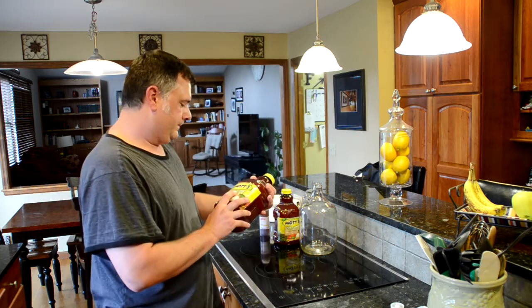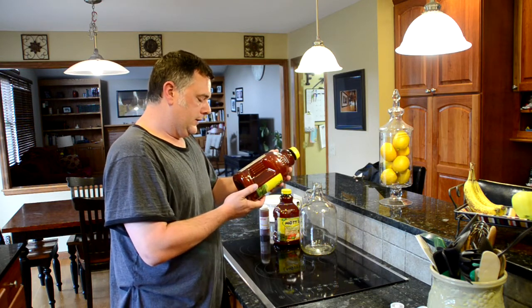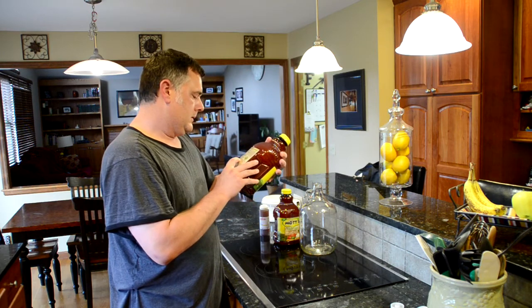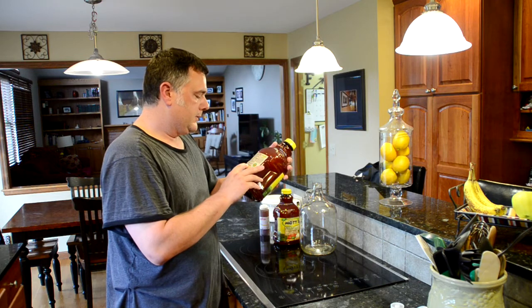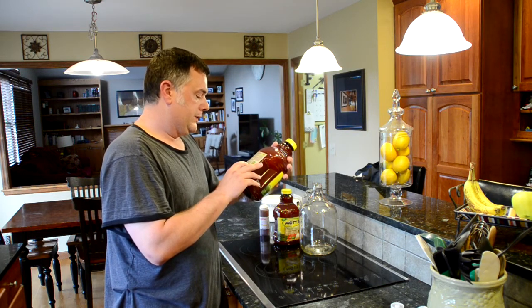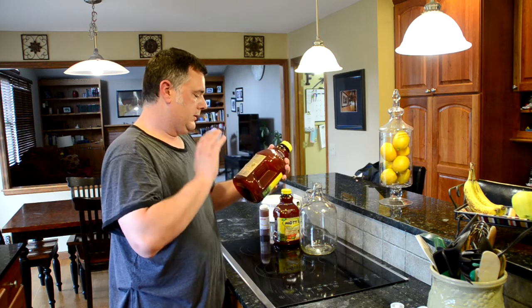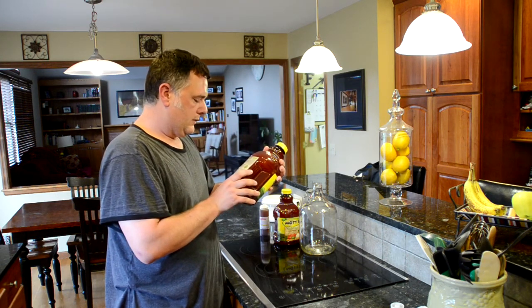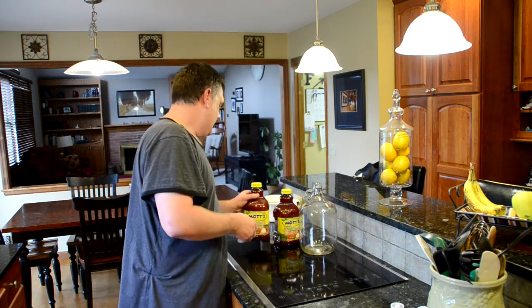Now, I chose this brand specifically because of its lack of any chemicals or preservatives. So the ingredients simply read on this: apple juice, water, apple juice concentrate. No mention of any vitamin C or anything artificial. So this ought to work out pretty well.